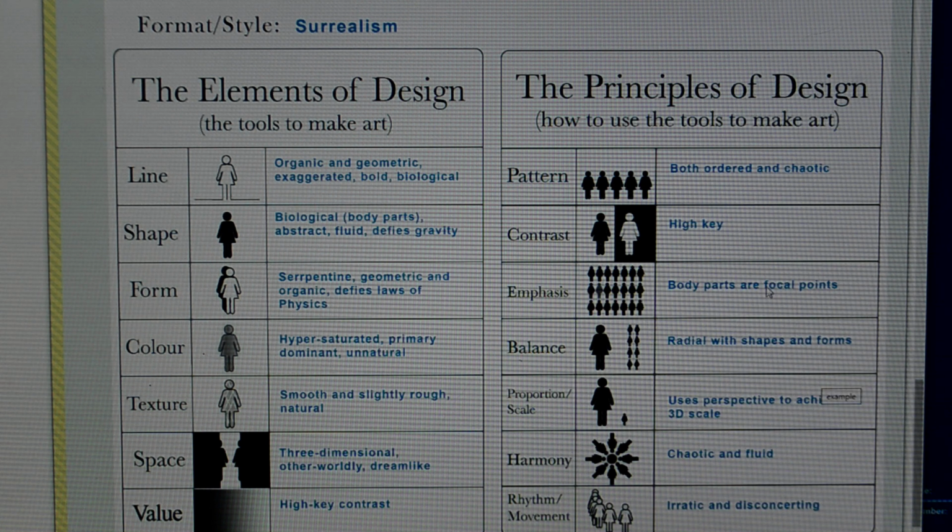It's just a start and an example of what you could use to describe the elements of surrealism and the principles of surrealism. Now, once I have this, I have a guide before I start any of my assignments on how I should make decisions about the elements and the principles that I apply to my work.